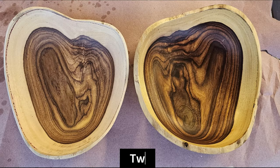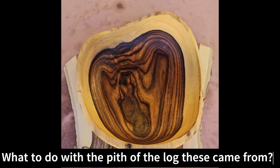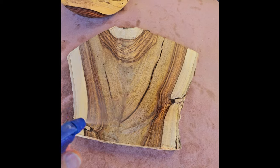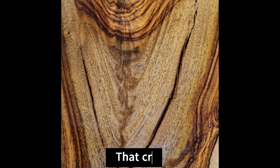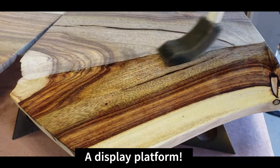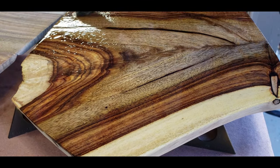So the pith piece that I cut out was about an inch thick, maybe 3/4 of an inch, and the grain was just absolutely gorgeous, and I didn't want to throw it away or turn it into pen blanks or something like that. So I decided to just use it as is and sanded it up to make it as a display platform for the bowls, or just as a charcuterie board. Used a Danish oil finish on it as well. And as you can see, it just is an amazing little piece of wood.